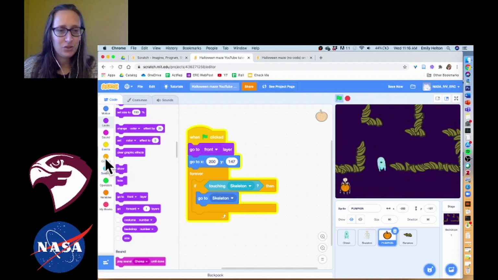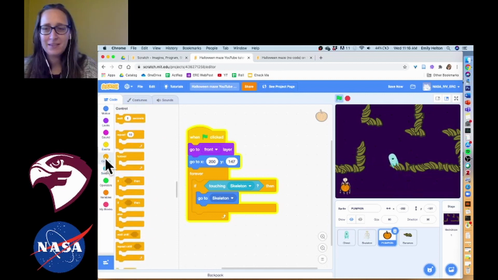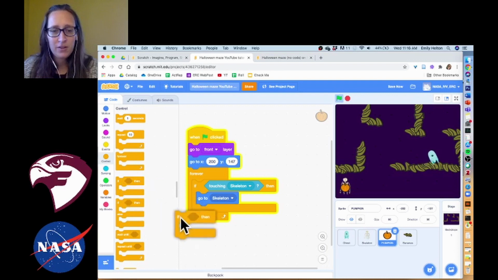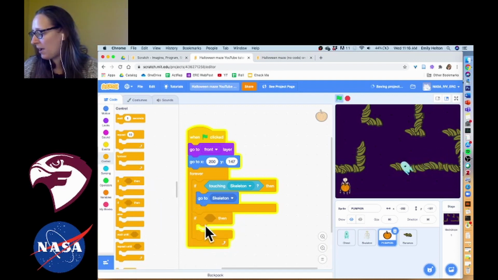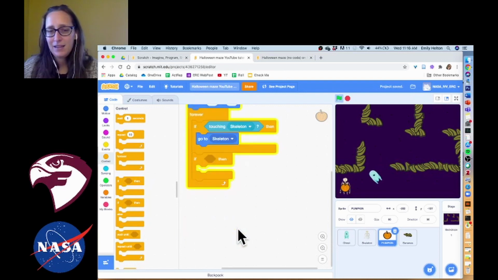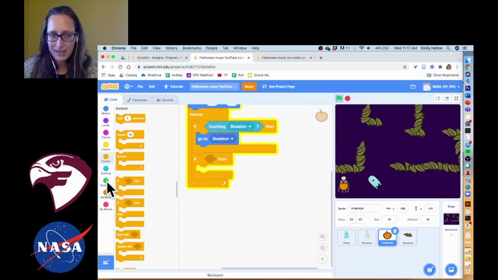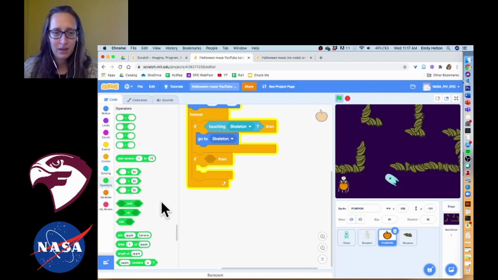Okay. So if it makes you happy to have your pumpkin tell the people good job when they finish your game, we're going to pull another if-then statement inside of this forever loop. Okay? And inside here, we're going to put in a couple different blocks. It's going to get a little bit tricky, so bear with me. We're going to construct the thing that's going to go in there.